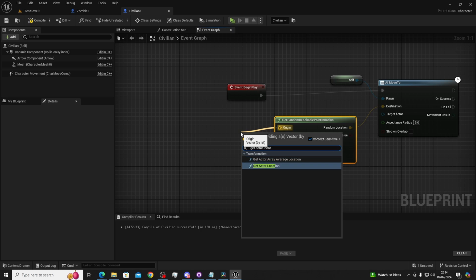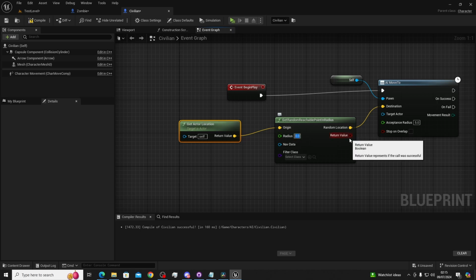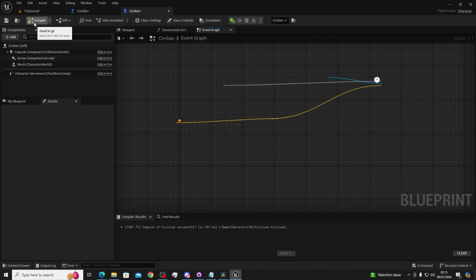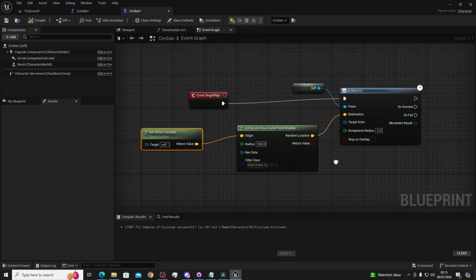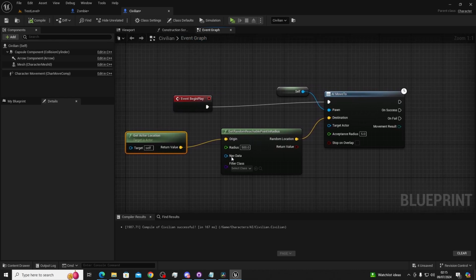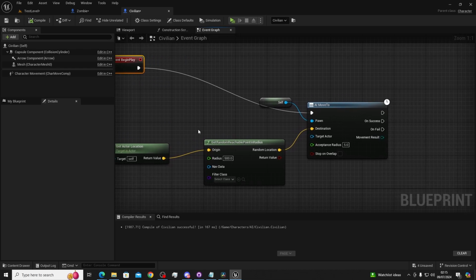So basically it's going to get a random point within a radius from here, and then you set how big that radius is, so like 500. Compile, and basically it's gonna randomly go to that point, but then it's gonna stop because it's just gonna do this once.